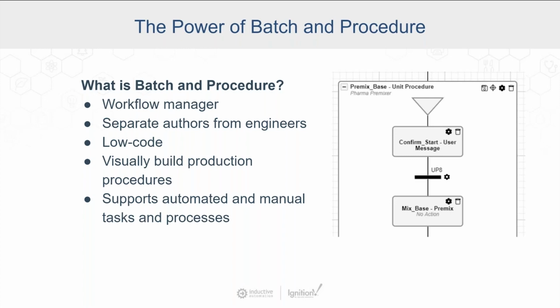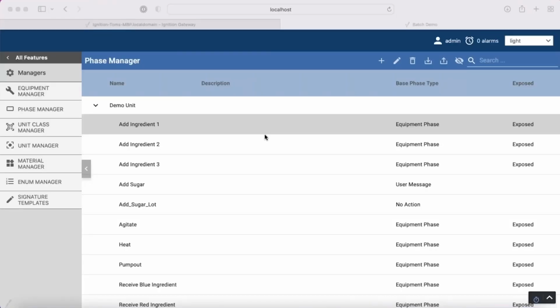Yeah, be glad to. So while Jeff's making me the presenter here, we're not going to cover everything in batch and procedure today, but basically there's just too much to cover. So we're going to hit the highlights of some of our key features that we've added recently in the module. So Jeff was talking about separating the engineer from the recipe author.